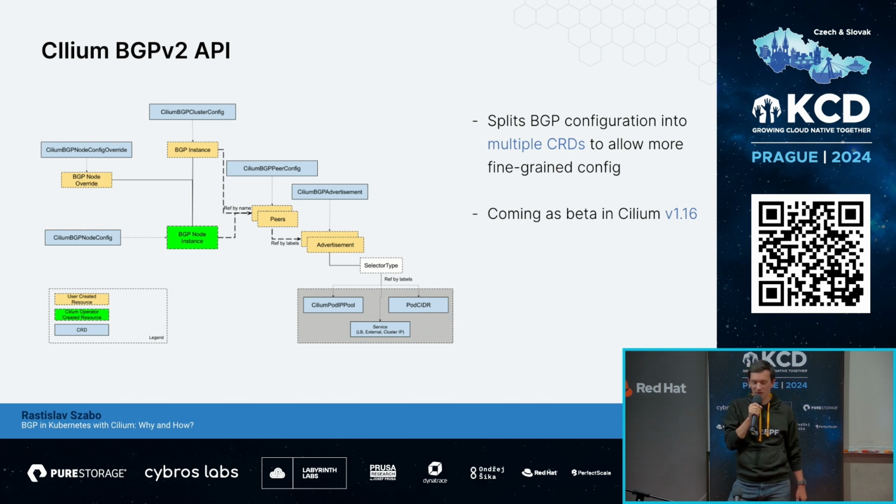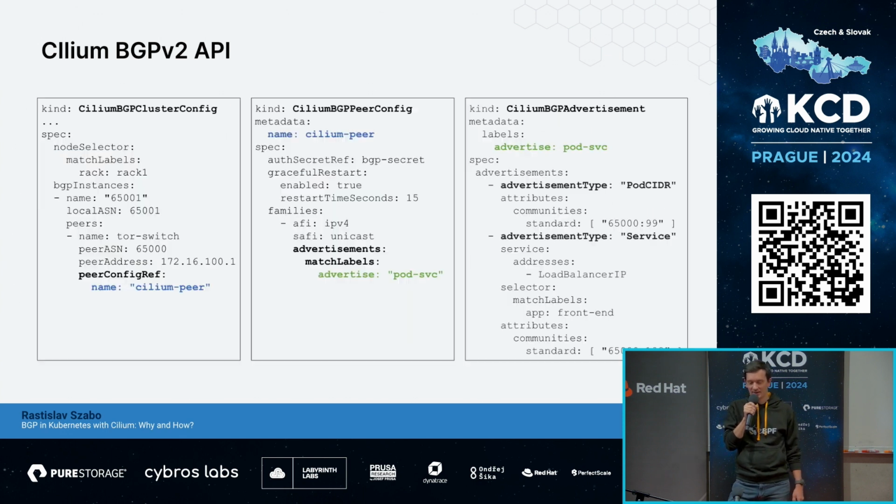And the reason is that we need to provide more flexibility for more advanced use cases for which the single CRD approach was not enough anymore. And another reason is that we also want to avoid some repetition that you would need to configure in case of a single CRD. So it looks complex, but it doesn't need to be necessarily that complex for simple use cases. If you just want to configure a simple BGP peering similar to what I've shown you using BGP v2, then essentially you need to configure at least 3 CRDs.